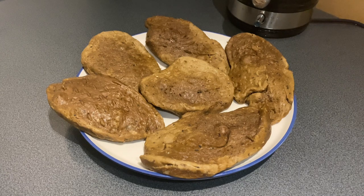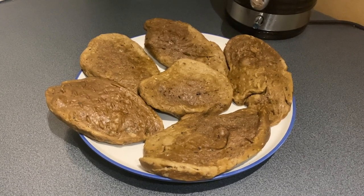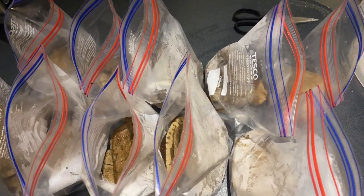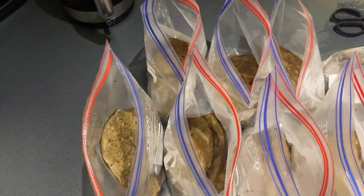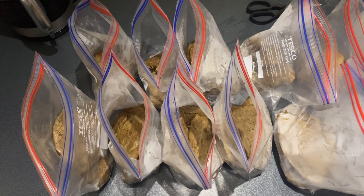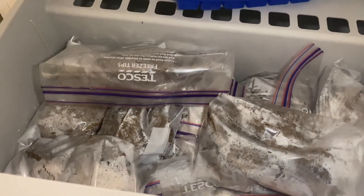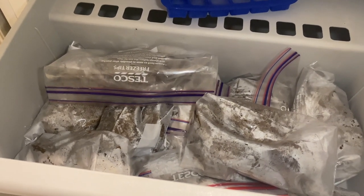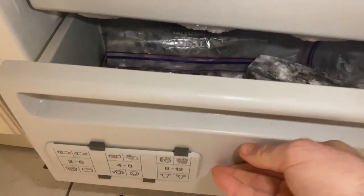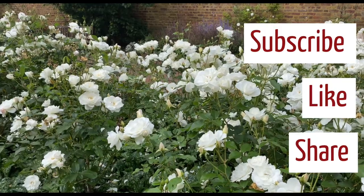Put it to one side and let it cool, then I portion it up into 200-gram portions — I've got quite a big appetite, but you can have as much as you want because seitan is very low calorie and high protein. I reuse Tesco freezer bags and tend to have two portions per bag, then just take them out and defrost however I want to use them. Things I've done: kebabs, beef and black bean sauce — anything you'd generally use beef in. And there's my little stash of seitan ready to use. I hope you enjoyed the video and I'll see you another time.